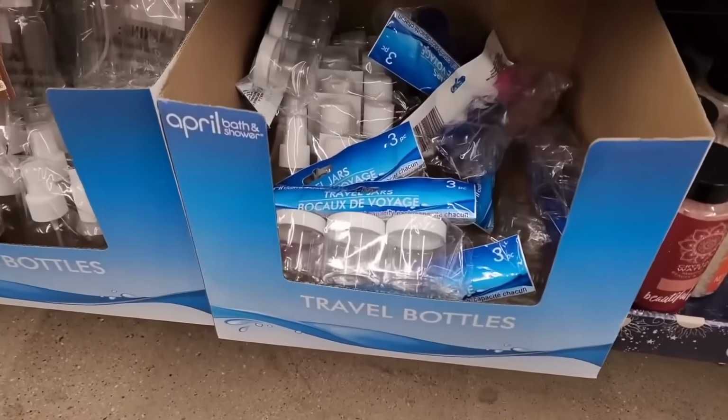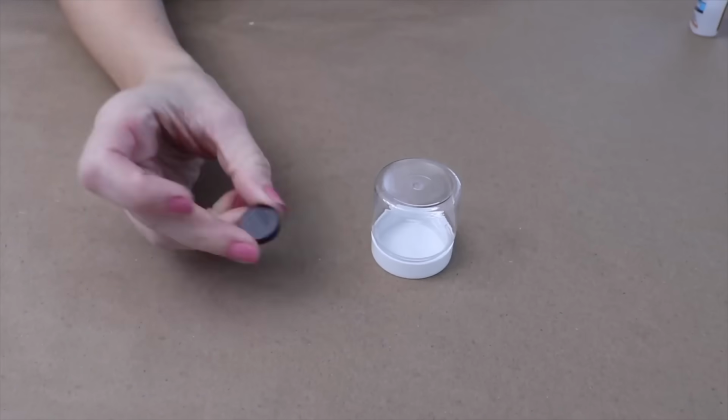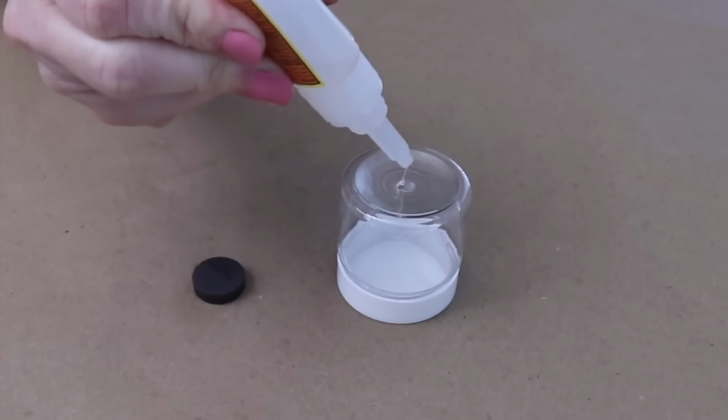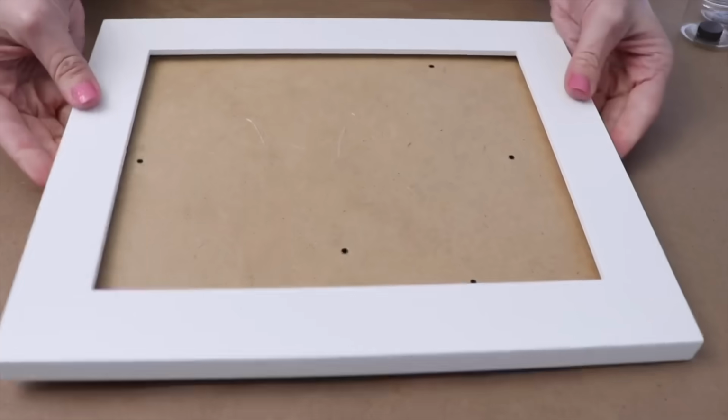I picked up these containers at Dollar Tree. They can be found in the travel section. The first thing I'm going to do is use some nice and strong super glue or E6000 and attach the magnets to the bottom of each one of the containers.